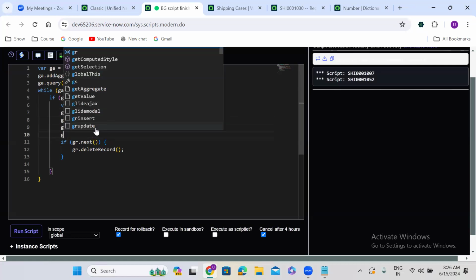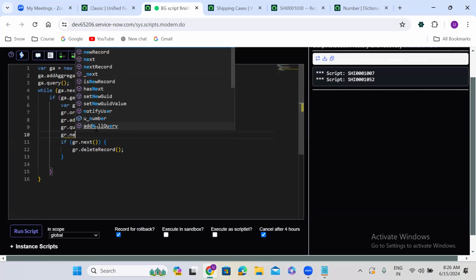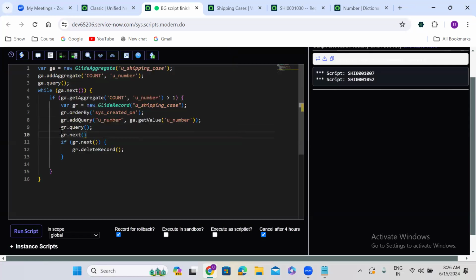To skip one record, I'll use gr dot next one time. So this gr dot next will skip one record, and from the next record onwards, it will loop through.